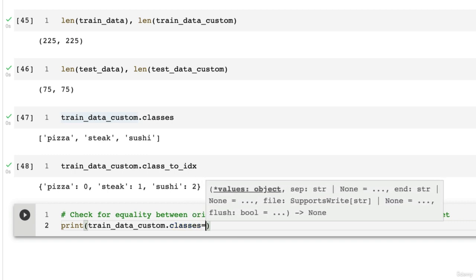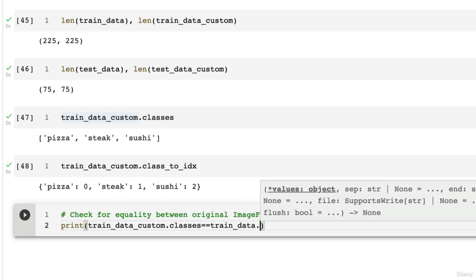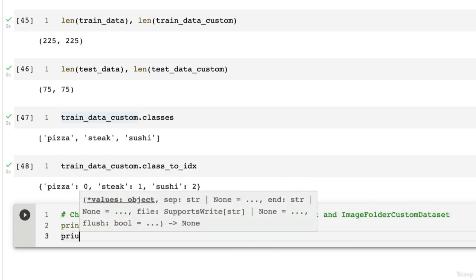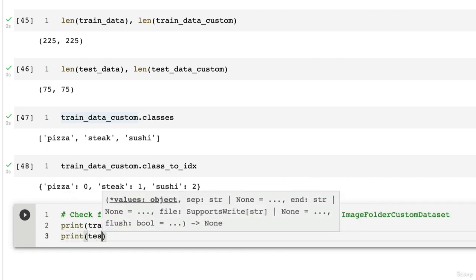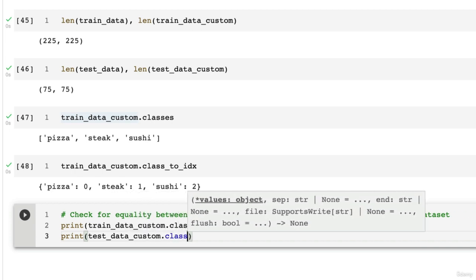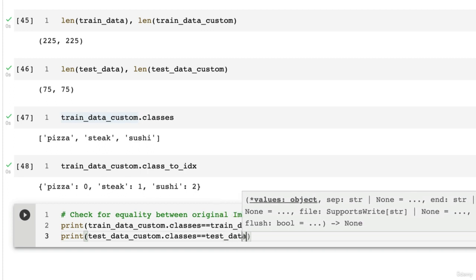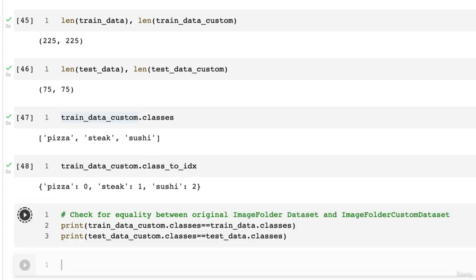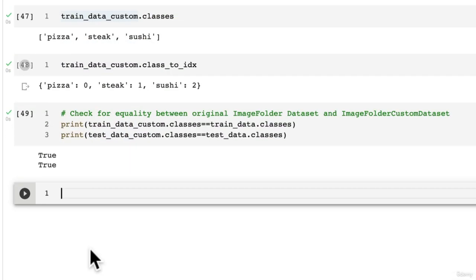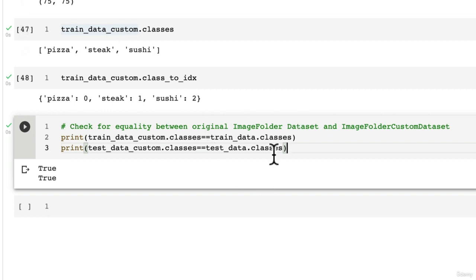Is that equal to train_data, the original one, .classes, and also print test_data_custom.classes. Is this equal to test_data, the original one, .classes? True and true. Now you could try this out. In fact, it's a little exercise to compare the others, but congratulations to us.